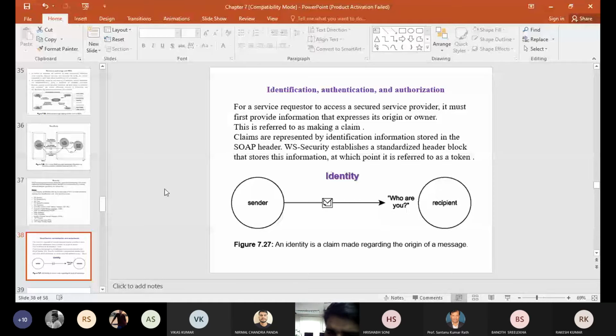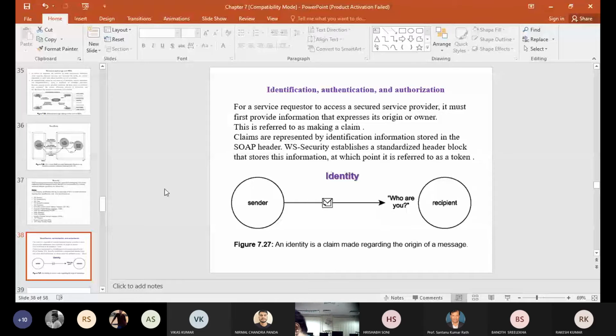For a service requester to access a secured service provider, once we are incorporating the security framework into our communication network within the contemporary SOA, we have to follow all the security policies. The service requester must first provide information that explains its origin.